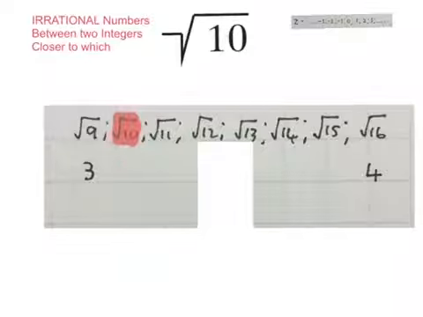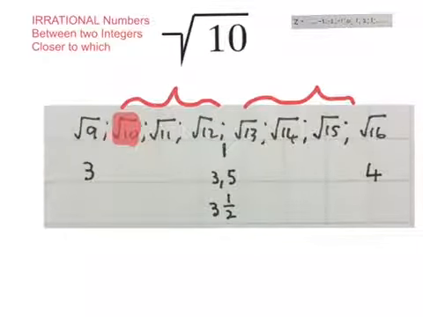Only for this example, I quickly wrote out all the square roots between 9 and 16. So square root of 10, 11, 12, 13, 14, 15. That's all of them. Now we must say, where does it fit in? It's very close to the square root of 9 and very far from the square root of 16. I usually go for the middle here. So the middle will be around about here. That's where 3.5 will be, between 3 and 4. And it's definitely far away from 3.5 still, so it's very close to 3.